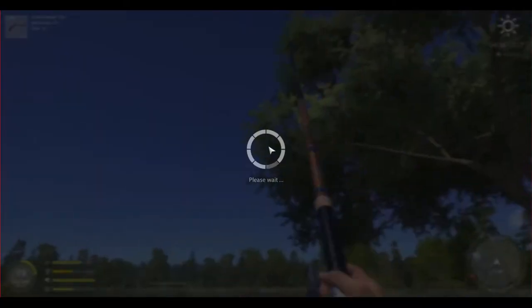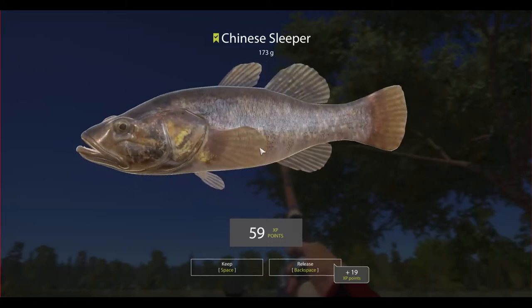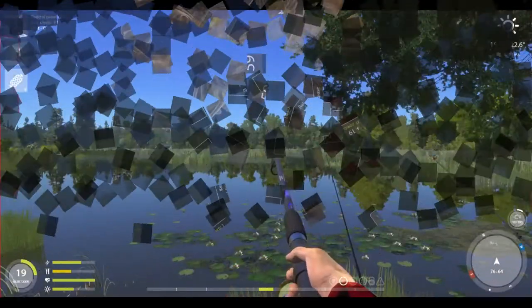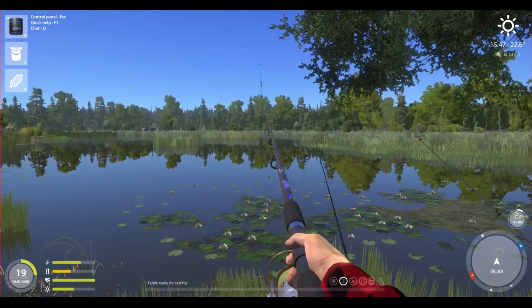Might be a Chinese sleeper. Oh yeah, doggy. Oh man, I wish I could eat you. Why can't you make fried Chinese sleeper? I mean, that's got nice fillet. That looks good. Let's go over these rods, optimize everything. We've got a breather.